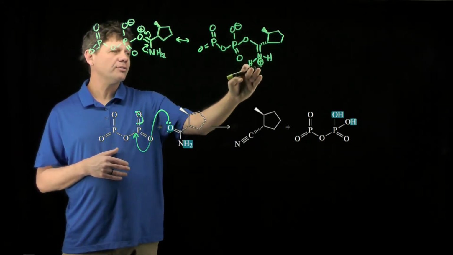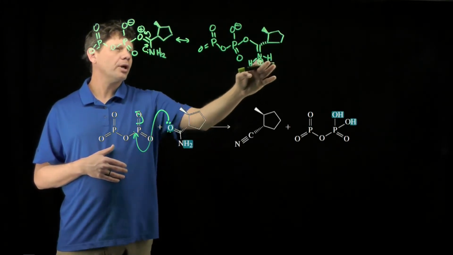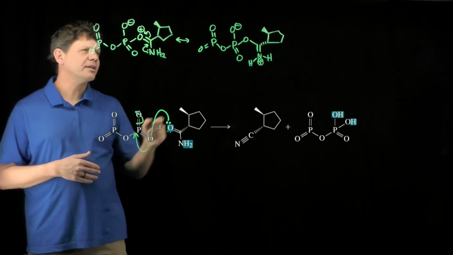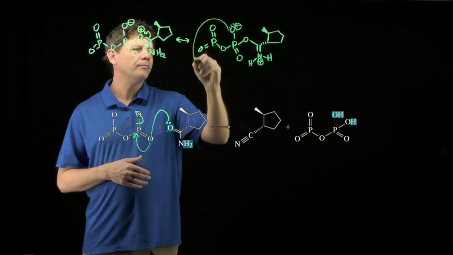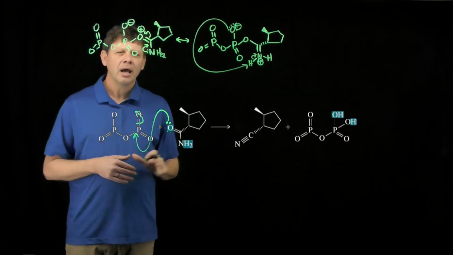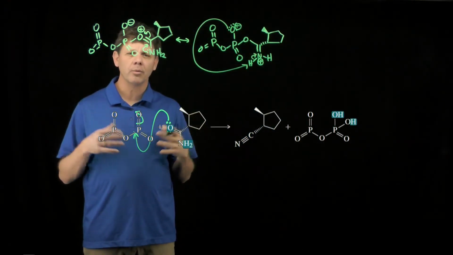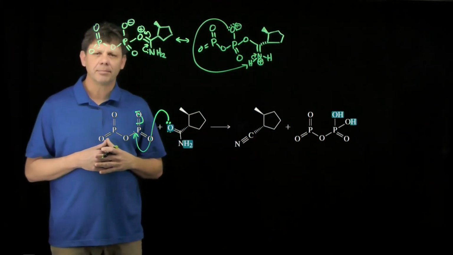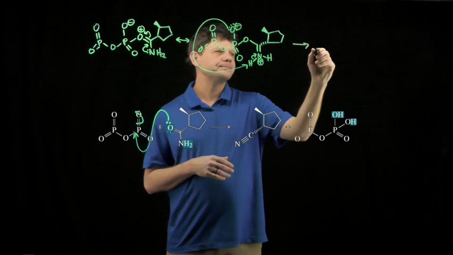If we look at this molecule and think about how it could be more stable, we've got a negative charge on oxygen and a positive charge on the nitrogen. These protons are both going to be acidic. So in the next step, we can show the transfer of a proton from the nitrogen to the oxygen. Our product over here tells us that was going to happen, because we knew that one of the oxygens was going to have to pick up a proton. Let's draw the molecule that gives us.